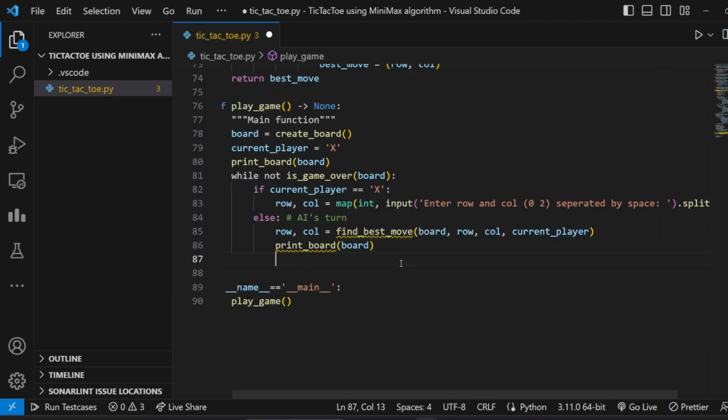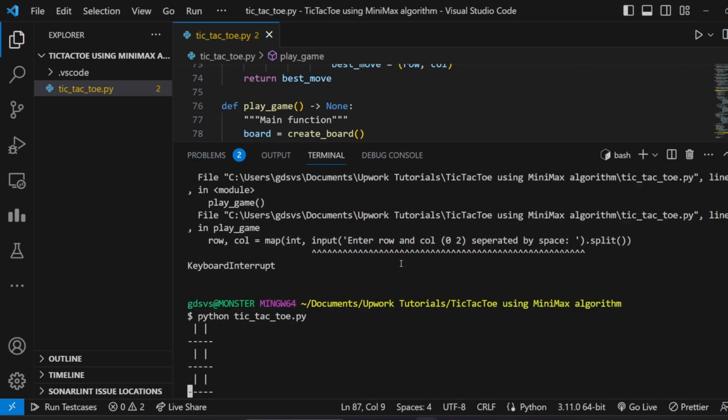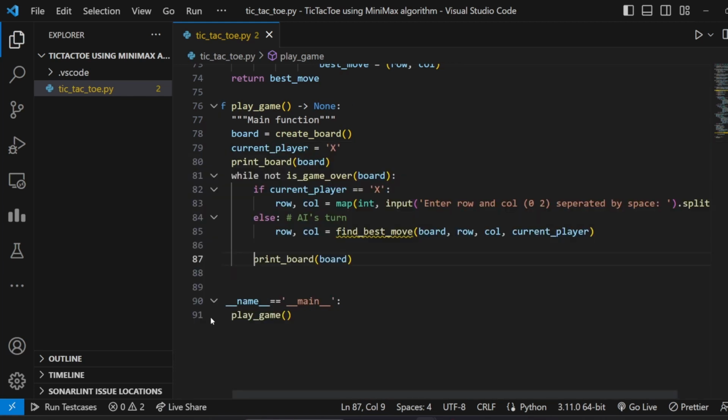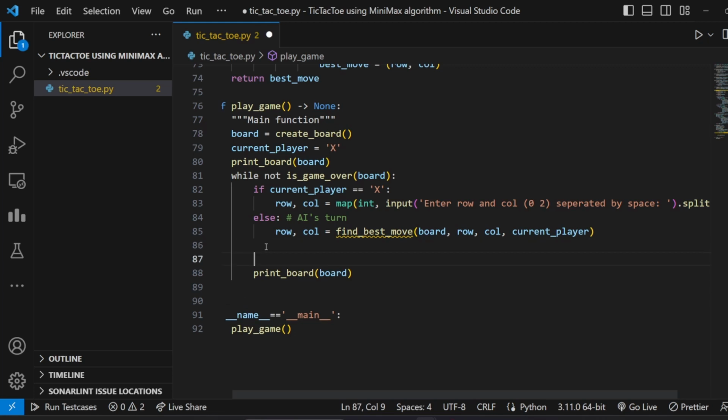Okay, this is looking good. Sorry, we have to print it here. Let's say I just take 0 2. It is not getting updated, so I want this to be updated. Once we have some row and column values for each player's turn, we have to update the move in the board.